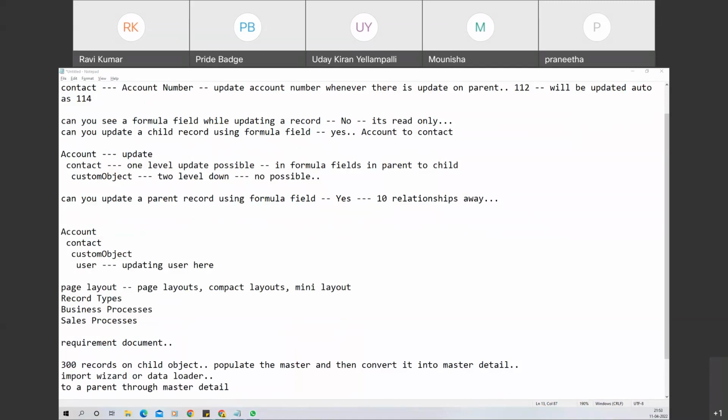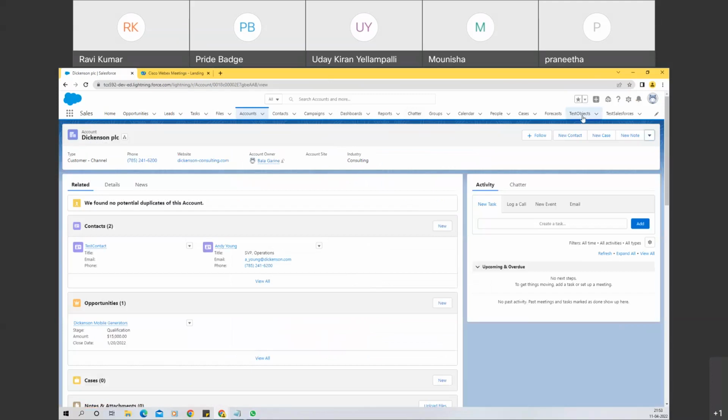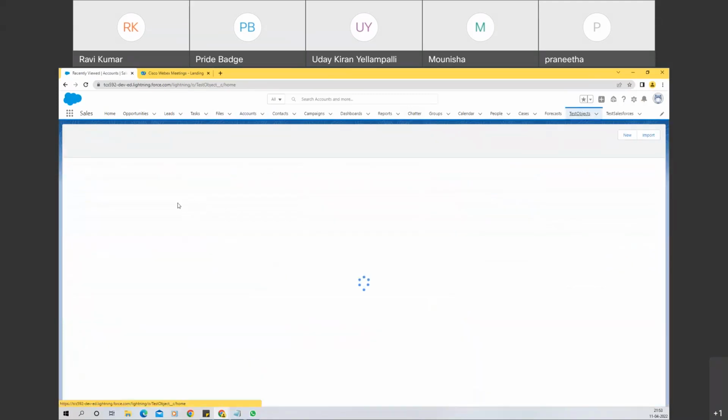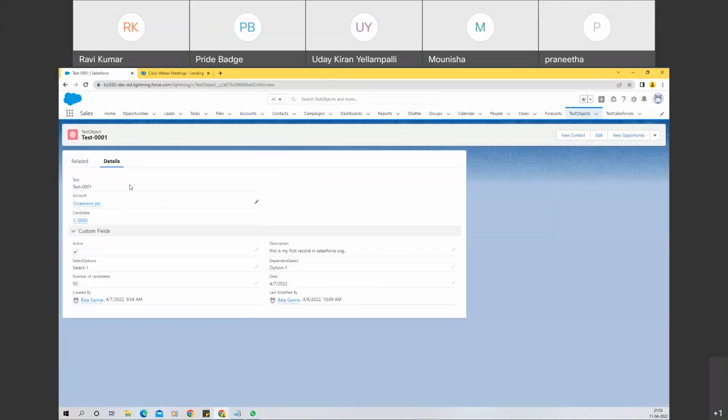And let's say I have this, we created this test object and the test object is connected with the account, right? This test object is connected with the account. Okay. And it is also connected with this candidate here. Okay. So whenever I am updating the account here, I want that to be updated over here.